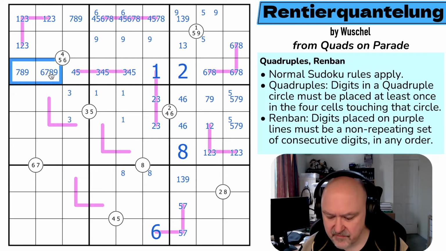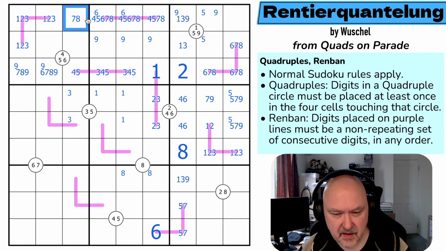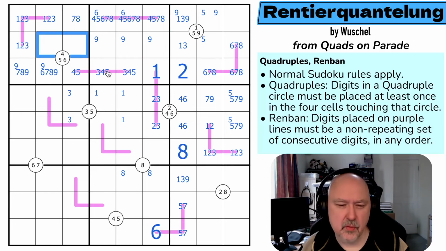3, 4, 5. Nine is in one of those two. So nine is not there. Oh, I could have got that from the nines here. There's a four or a five in there. But again, I don't know what that's doing.